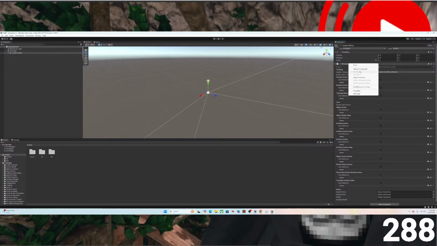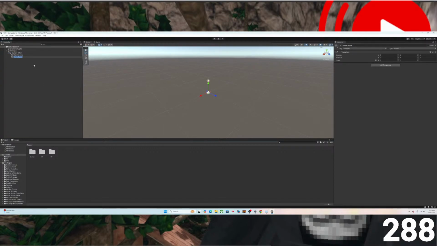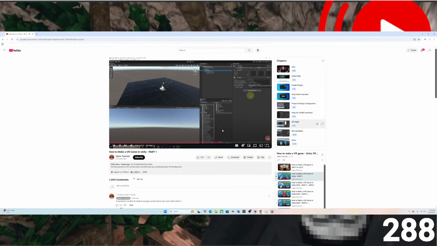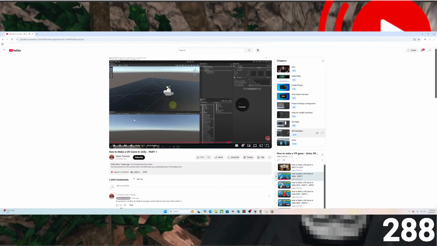So we're gonna add an empty. Call this left. Don't need to put it in capitals. Put it left C, for left controller. In left C, we can add action controller, action based. You can offset the camera with the camera Y offset parameter, which sets my eye level in our XR rig.